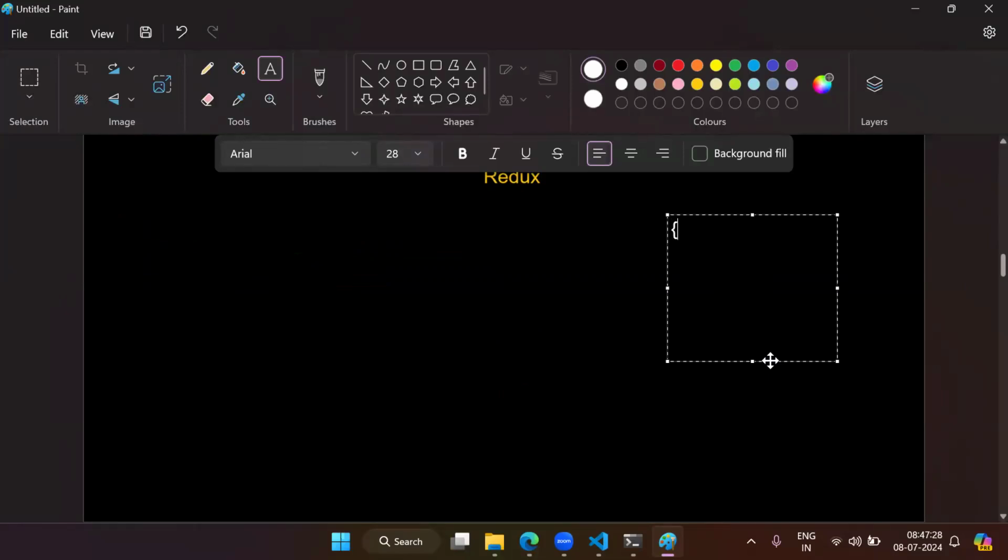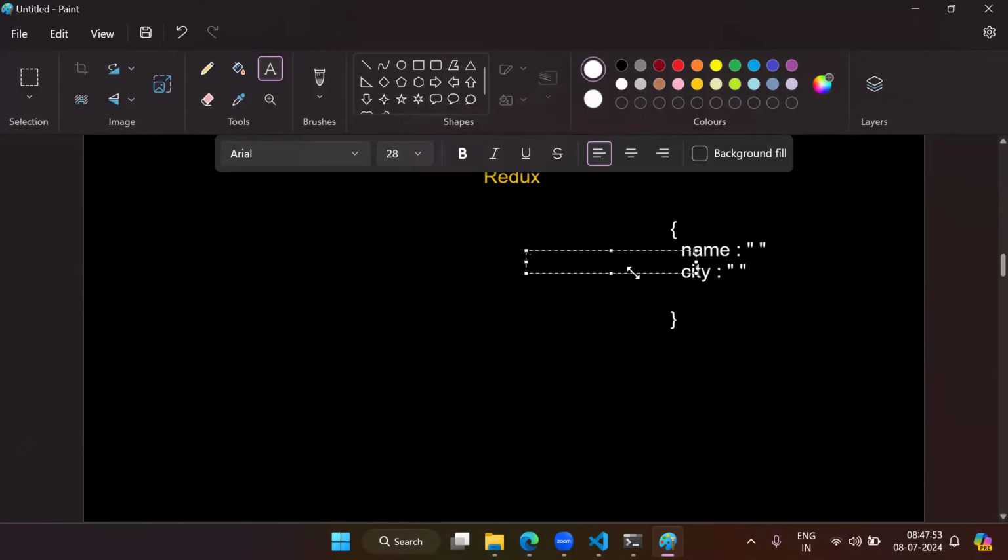We are storing one object as initial data. In that, we have two properties: name, whose value is an empty string, and CT, whose value is an empty string. This is the initial data in our Redux right now, because we have already implemented this part.